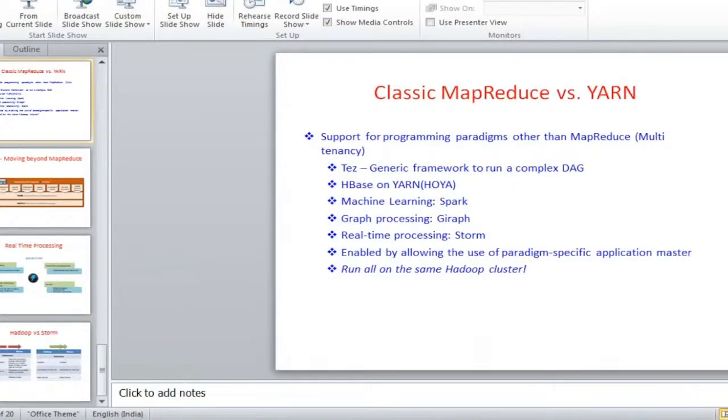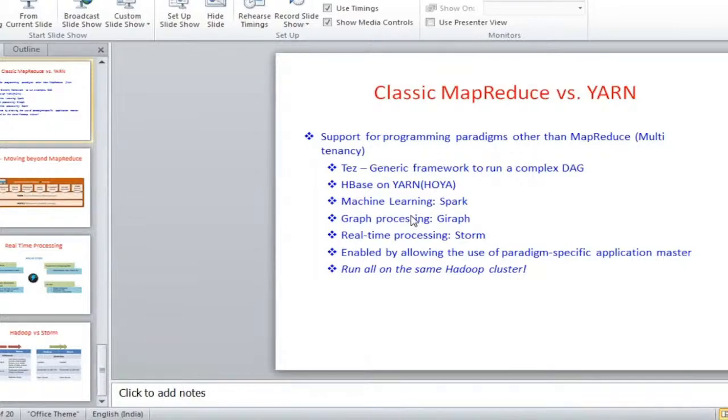Not YARN, but just the role of an application master. It is responsible for job scheduling and monitoring. Yeah, that's correct.